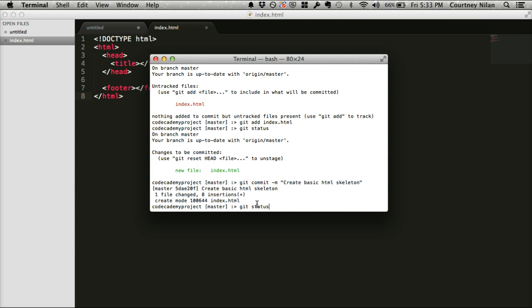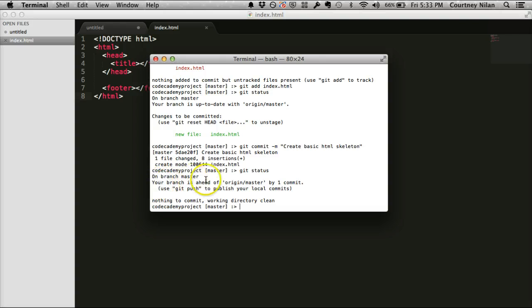Let's see what happens when we say git status. You can see our branch is ahead of origin master by 1 commit. What that translates to is that we have created a commit here on our computer locally, and when Git compares this right here to our GitHub repository, that version does not have the same number of commits, right? What we did right here is not being reflected on GitHub. So if you're ever wondering if you've pushed everything that's on your computer up, you can run git status and see whether or not your local branch is ahead of the master branch on GitHub and by how many commits.